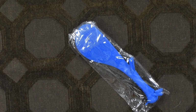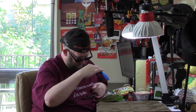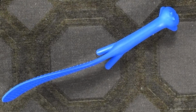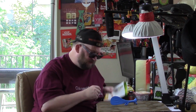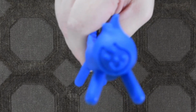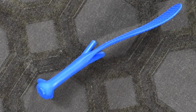And I was thinking that was the bonus item. No, that is not the bonus item. That's the bonus item. What is it, you ask? Let's open it up. It's a beaver with a face on it. Bonus squirrel rice paddle. Each Umai Crate comes with a bonus item to help you around the kitchen. For this month, add this squirrel-shaped rice paddle to your utensil arsenal. Oh, that's cool. So it's squirrel-shaped. It's bumpy. Here's the face of the squirrel. That's cool. We do enjoy rice here.